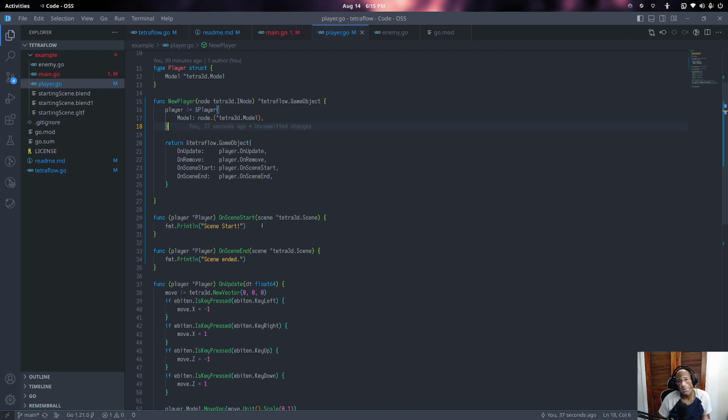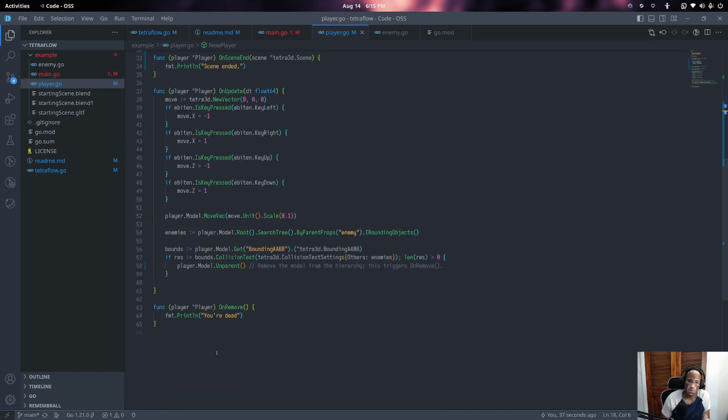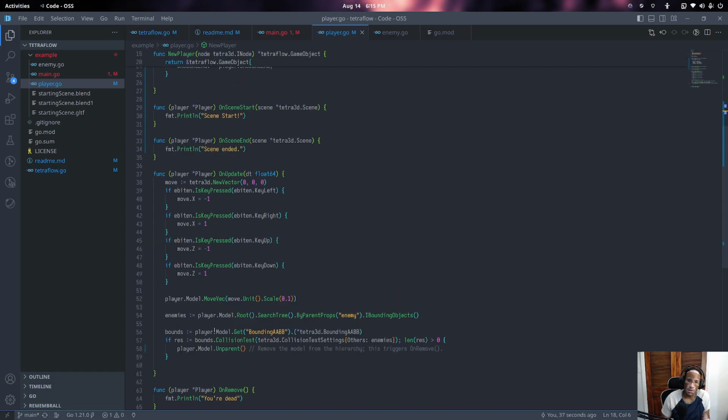What if we made just a message function? It implements the message function, and then it gets a variety of messages like scene start, scene end, on update. So all of these are one function. That way you can ignore them more easily. We can turn these into constants.